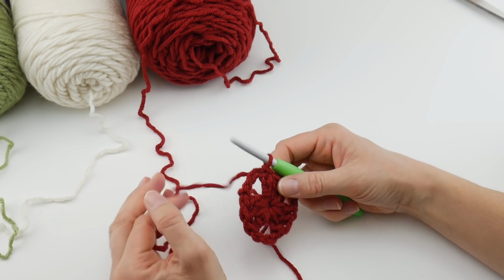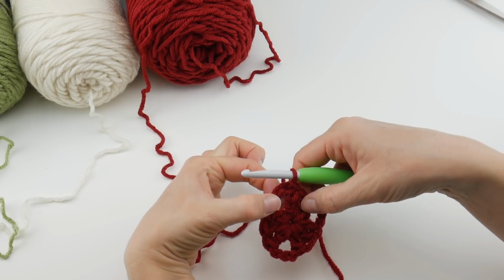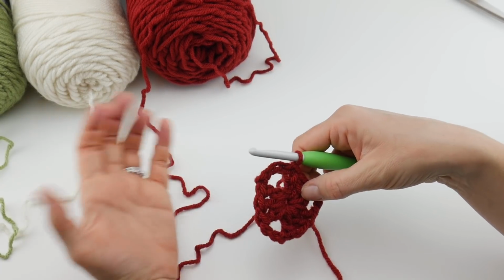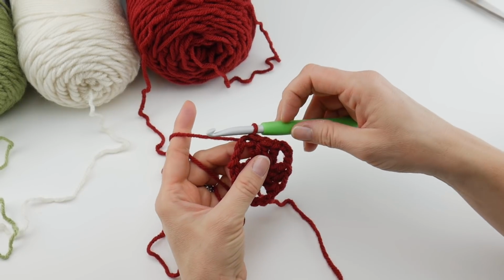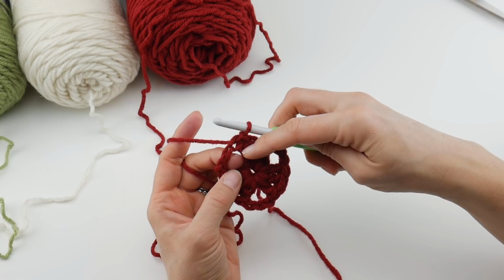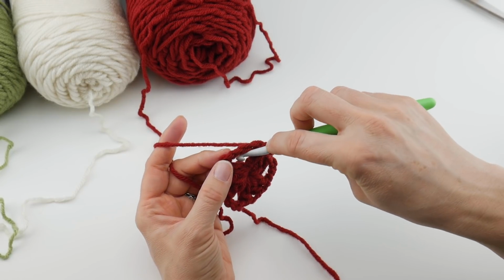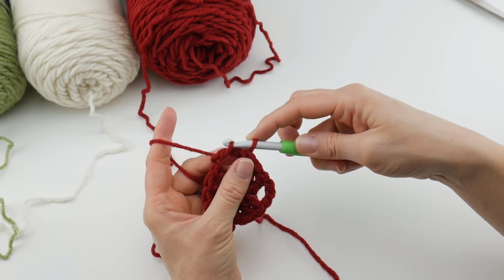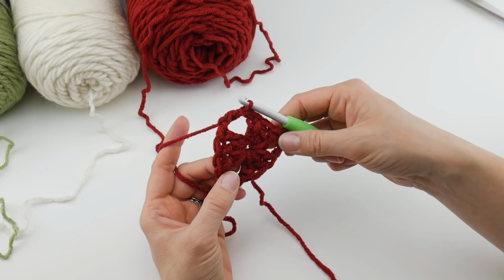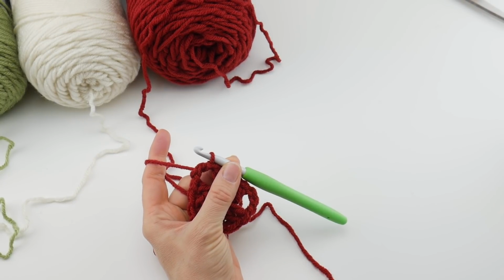Now, if you want to switch colors, you can simply cut the yarn, fasten off, tie the new color into that first space you come to, and then proceed. But if you want to stick with the same color like I'm going to do, you need to slip. We're not quite in the right spot, so you need to slip stitch over to that first space. So just insert the hook right into the space, bring up a loop, bring that loop through the loop already on your hook, and now your hook is in the right spot to continue on to round two. Okay, so again, I'm going to stick with my red.